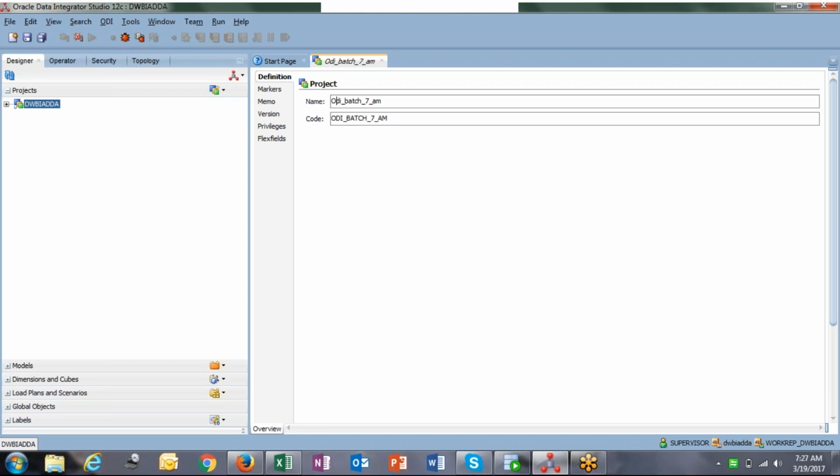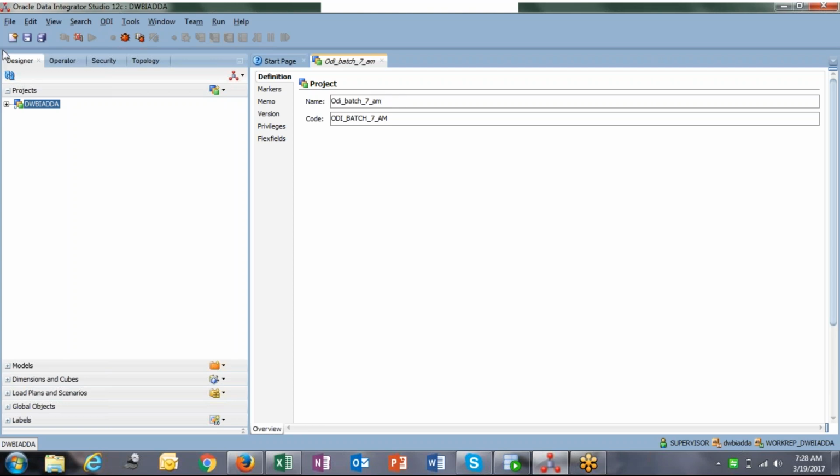Because in any mapping, there are always two parts, one from source to staging, the other from staging to target. True. So if you would like to create it likewise, we can do that. But Oracle has another option utilizing the work table, I mean the staging area. Okay. So what you are saying is we always create only one mapping from source to staging to target? Exactly. I'll show you how to differentiate that. Okay.